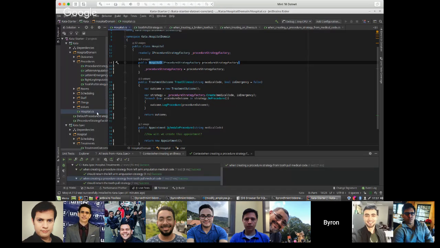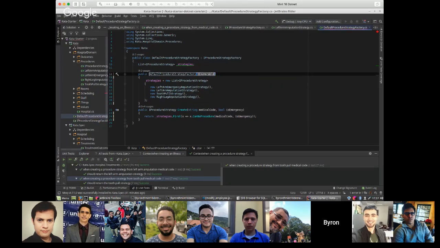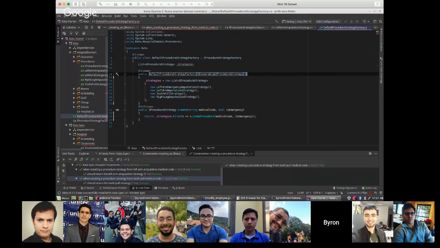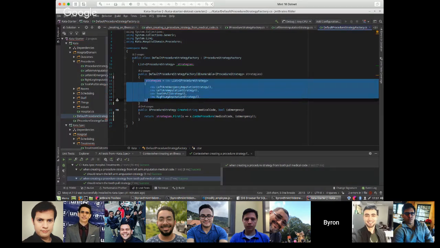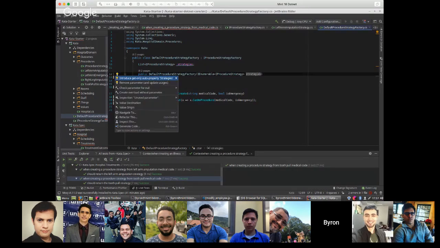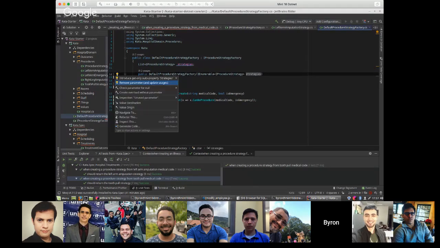So this is one place where I already used dependency injection. Another place is in this factory. I would actually pass in here an IEnumerable or an array of IProcedureStrategy, and I would remove this.